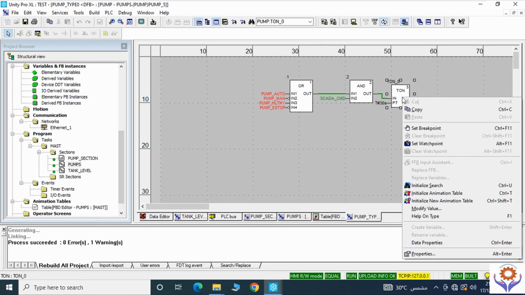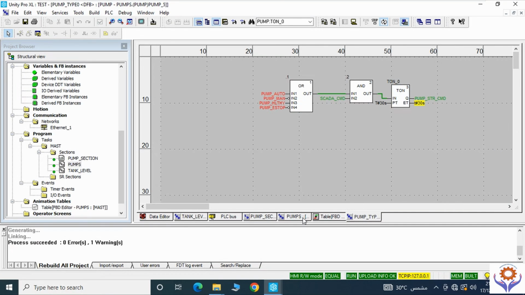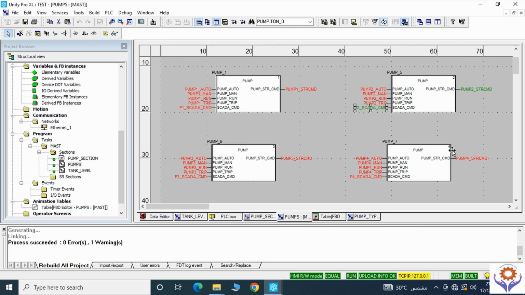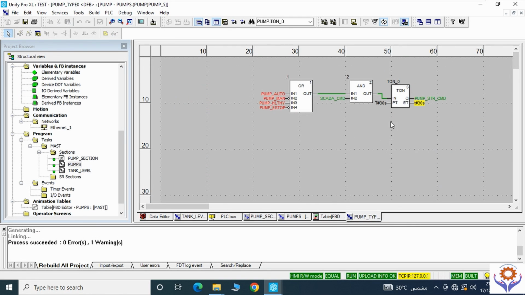Okay, because you gave the start command, this pin is continuously running. So you can troubleshoot why it's continuously running. Because as we mentioned earlier, if any one of these is on, it will be on automatically.